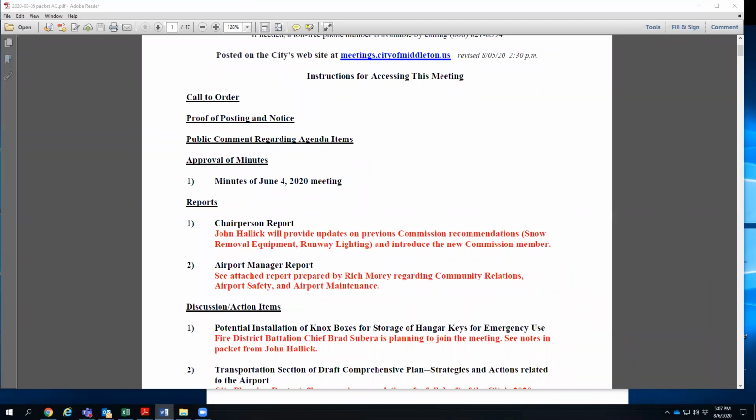I am requesting that you either retain the existing comprehensive plan transportation element balance language for Murray Airport that states to minimize potentially negative impacts on nearby properties, or postpone taking any action tonight on the comprehensive plan transportation element so that the towns of Middleton and Springfield, along with the City of Middleton, can work on a cooperative plan for the mutual benefit of the entire community. A joint meeting of the 3 municipalities is already scheduled for August 20. Thank you.